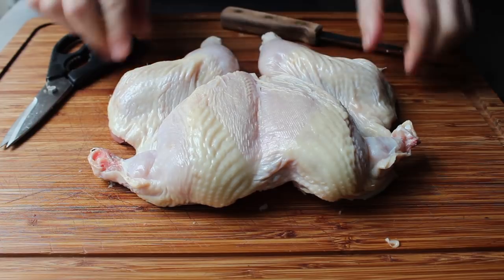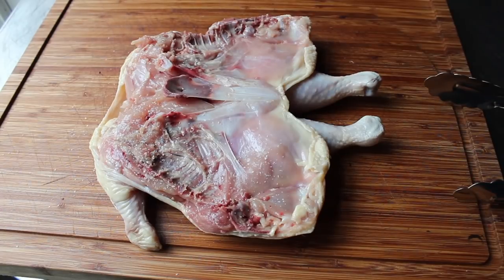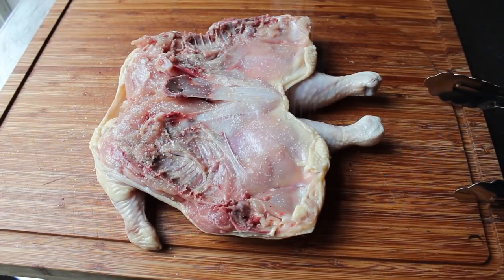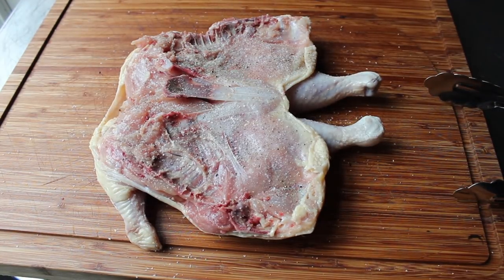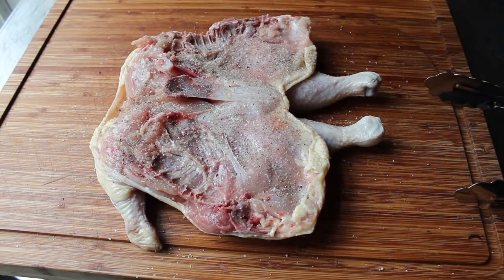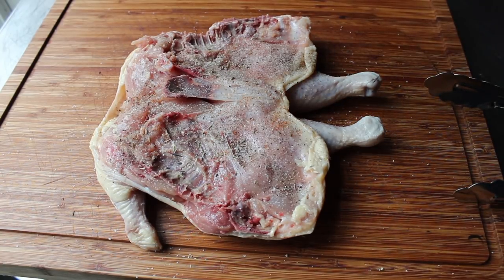And then once that's been accomplished, we'll go ahead and season this up. So we'll start with the skin side down, and we'll give it a generous application of kosher salt. I'm also going to do some freshly ground black pepper, a little shake of cayenne. And then last but not least, I decide to put a little bit of dried herb. I'm using an herbes de Provence, which has some rosemary, thyme, lavender, oregano, and a few other things.